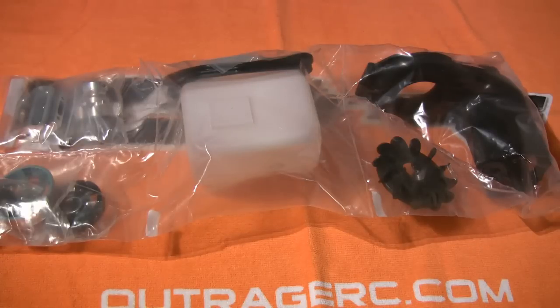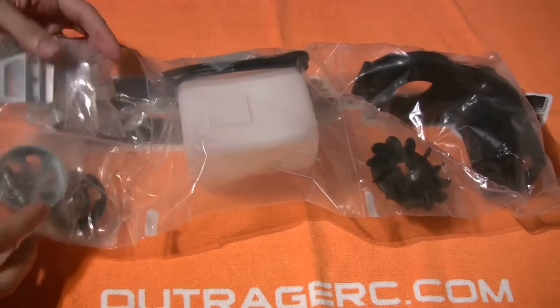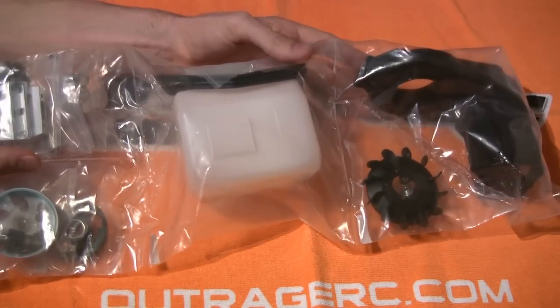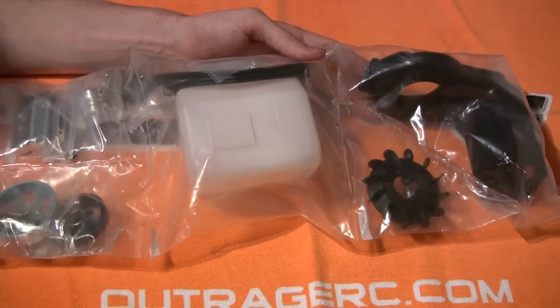Okay, just going to show you a few of the other bits in the kit, just to give you an idea of how the other things are packaged. The original Outrage Velocity 50 kit came with this kind of vacuum formed bag idea for the parts, and that's now also the way they're packaging stuff in the Outrage 90. We've got the tank here.